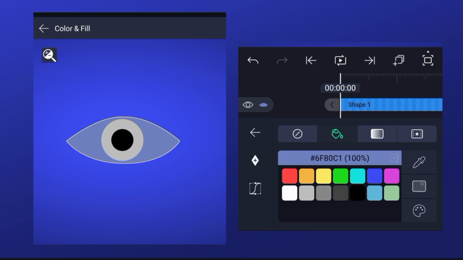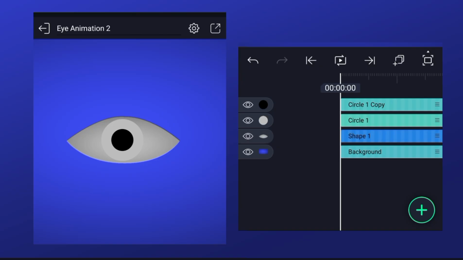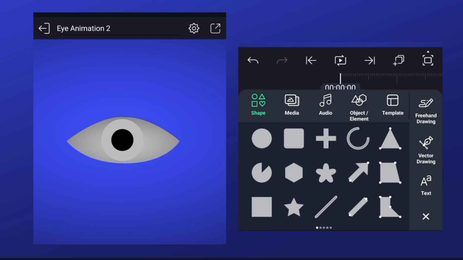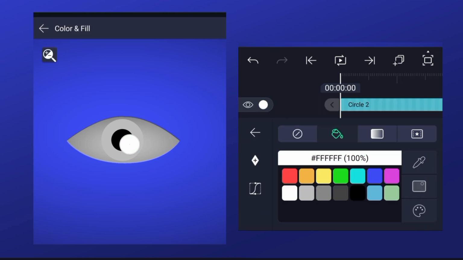Now, change the eye layout color to this dark gradient color. Add another circle shape and make it really small. Change this circle's color to white.